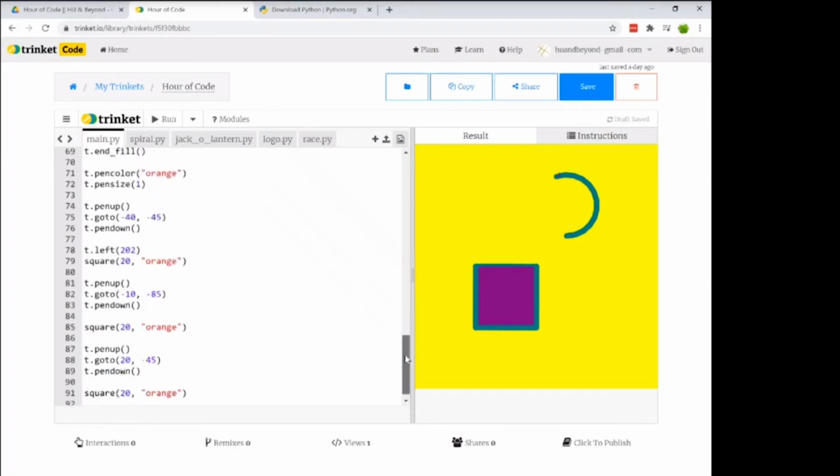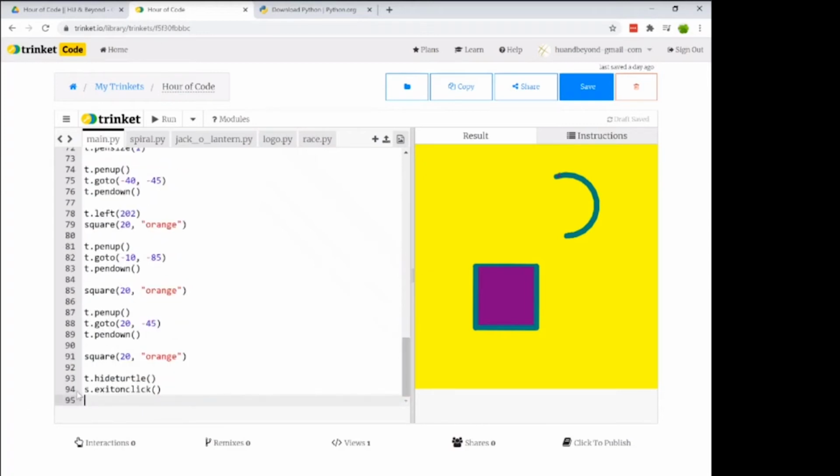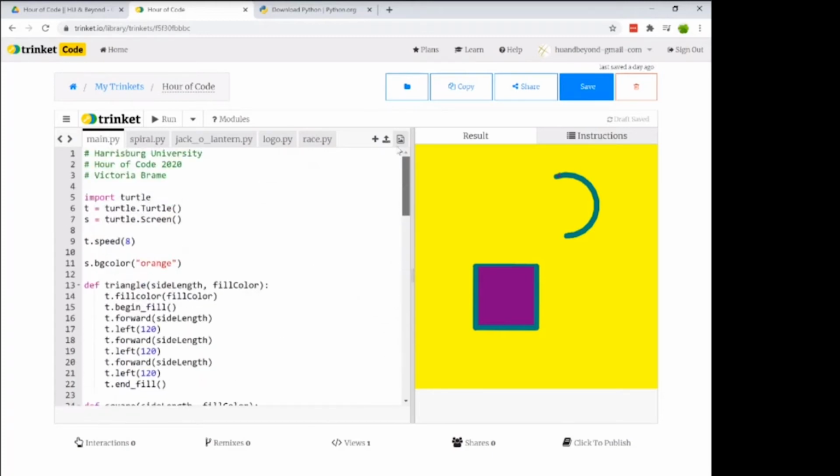So you can see this is actually a very long code here. I've got 94 lines of code from beginning to end, but we're still using the very basics here. So let's go through this bit by bit. We've got our basics. We're starting our turtle. We're creating our cursor. We're creating our background. We're setting our speed to something a little bit faster, so we're not going to be sitting here staring at this for a while. We also changed our background, so it's going to be orange, which is lovely for our pumpkin here.